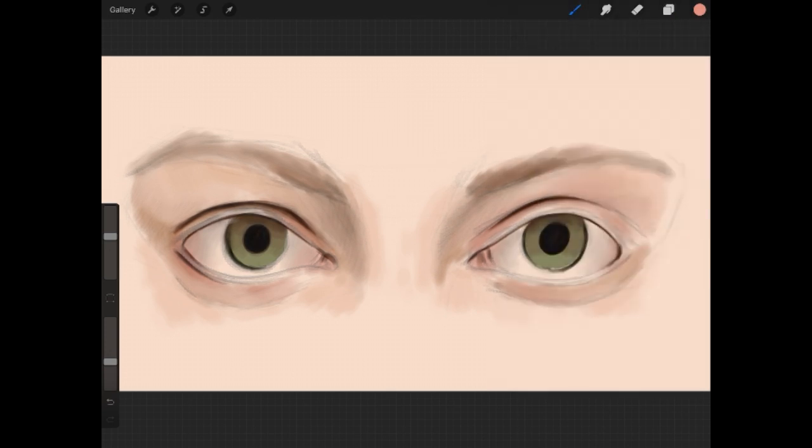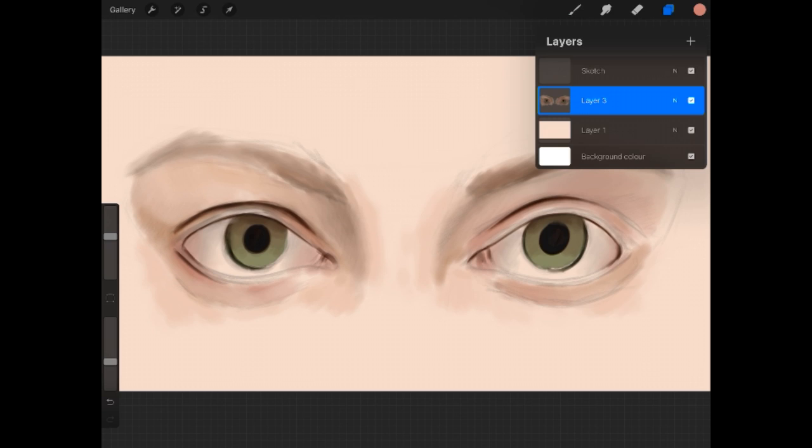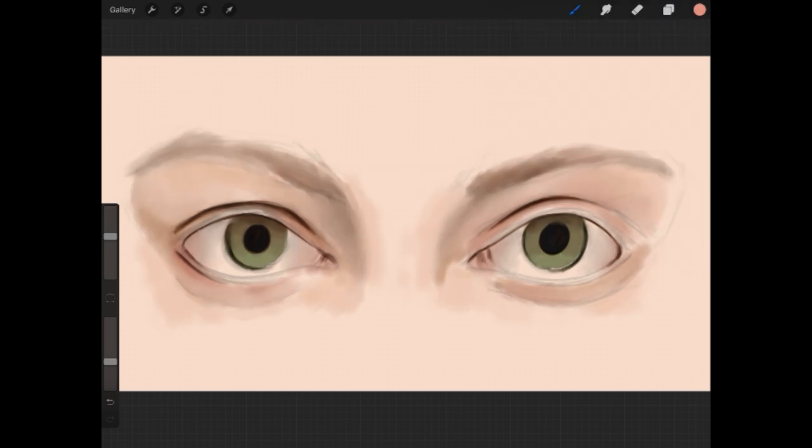And I'm getting back to my darken line brush. Oh, no, multiply. Changed my mind. Using the multiply brush, I'm adding some more shadow to this area here. Because, like I said, when the light is coming from above, that area will be in shadow.